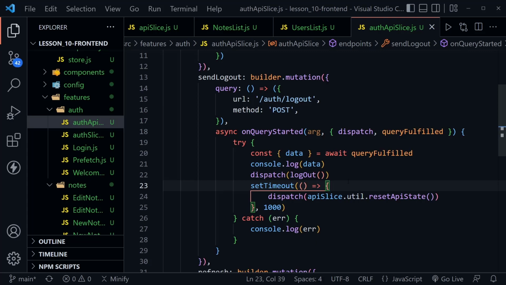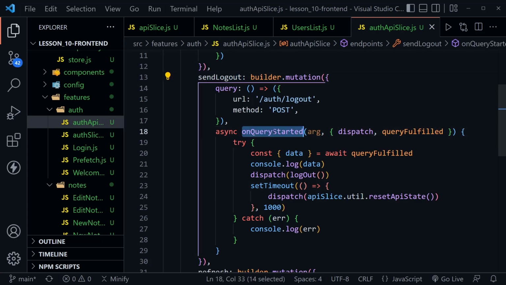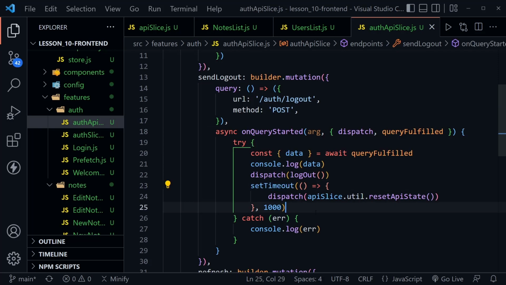But this way, we can put it into the actual request here that we have, such as send logout with our query, and then using onQueryStarted, this will be called wherever we would call this mutation. And likewise, you will see when we create our Persist Login component, I did play around with this and imported useDispatch and that actual set credentials action creator there, and I still had this issue. So this is the place that I have found to solve the issue with set timeout for now.